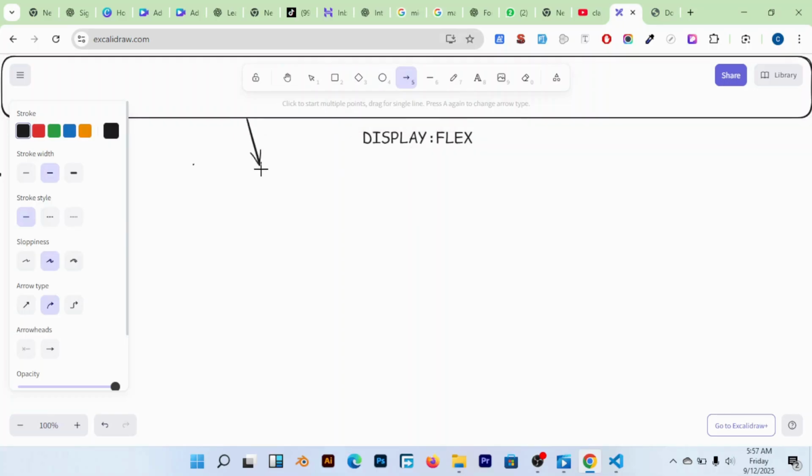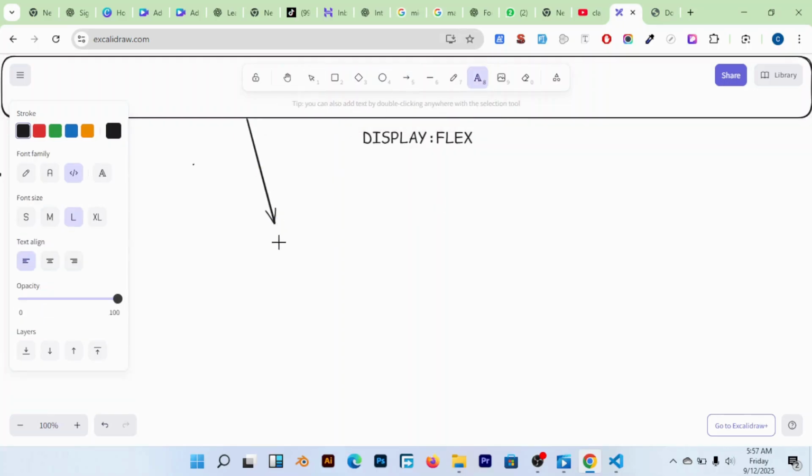When I come here, I'm going to explain these things very well so you understand them. This one you're seeing here is a parent box, or I can even call it a parent container.